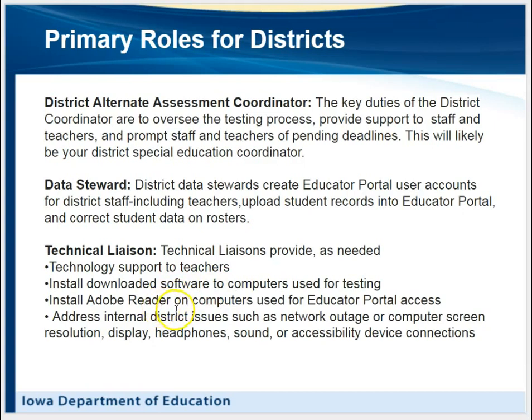Most people have that. There is a download of a software called Kite that helps you deliver the assessments to your students, and just helping you address the kinds of issues that may come up with an internet delivered test, such as network outages, any kinds of tech things that you might have problems with. So that's the third role.